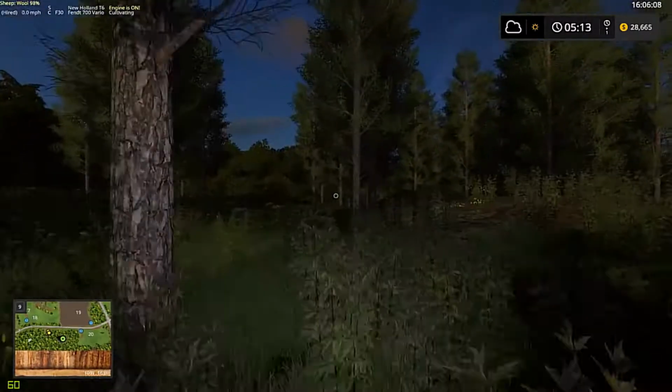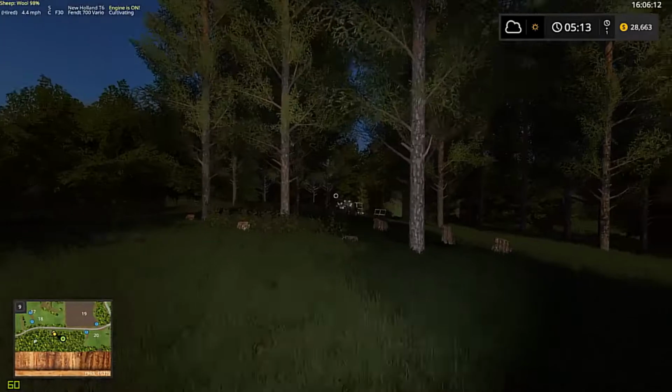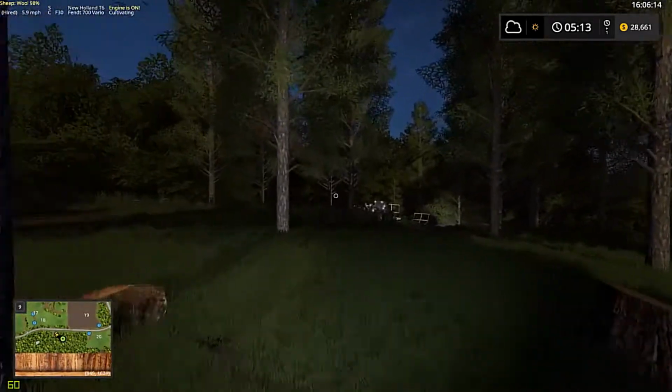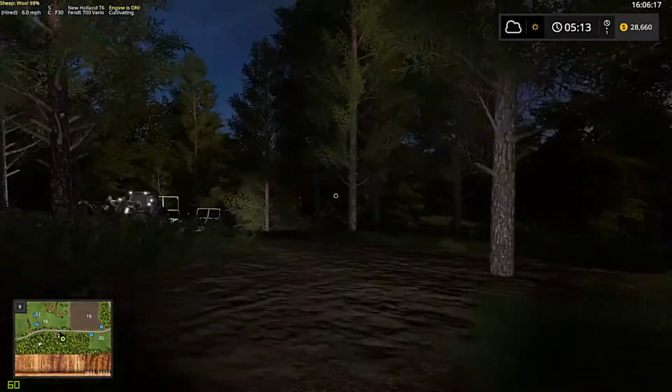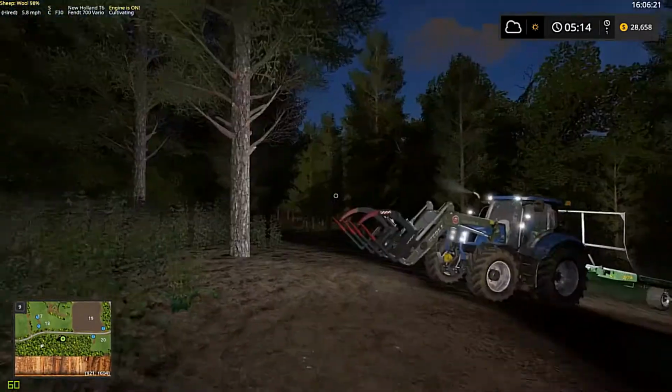Nothing. So we can pretty much cut down anything we want in here. This is all forested area that we can cut down. And we might as well make it easier on ourselves. We'll try to stay as close to right here as we can. Don't know how much we're going to be able to get on here.